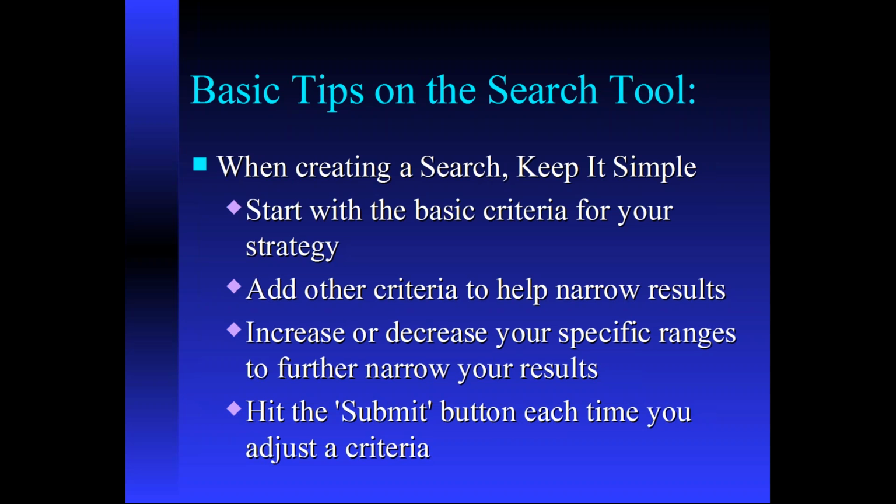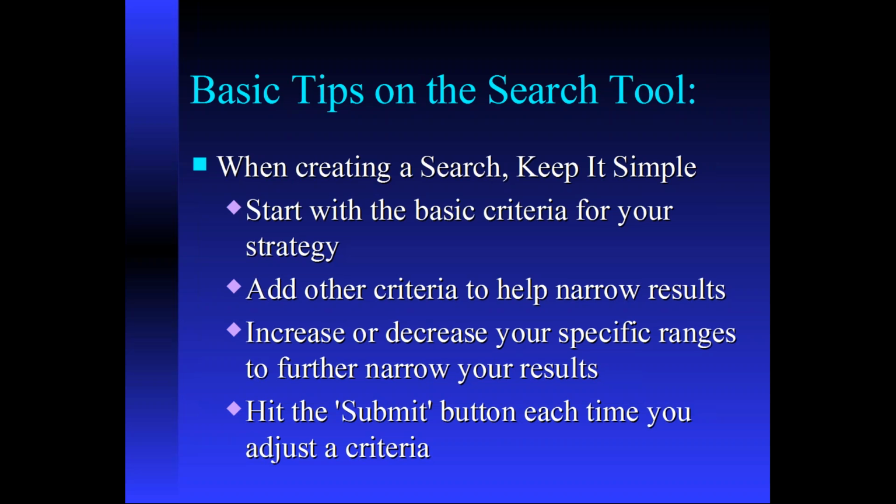It's best that once you're creating a search on the fly, let's say I've already put in 3 or 4 or 5 criteria and I have 80 results and I want to narrow it down, it's best at that time to put in 1 new filter at a time and hit submit.